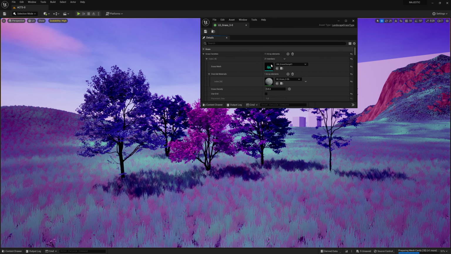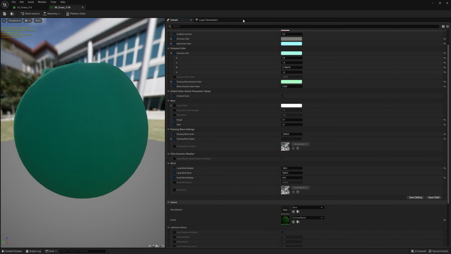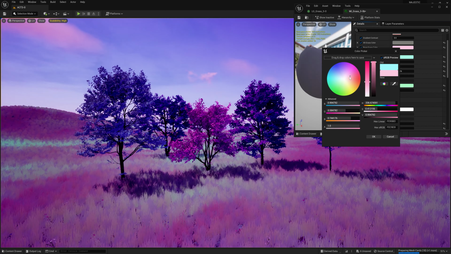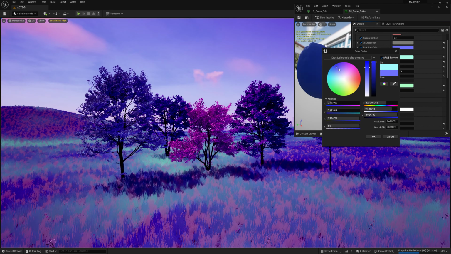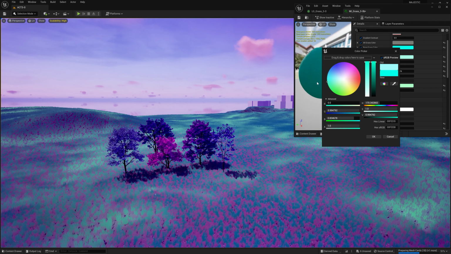And then I move on to some grass colors and just quickly adjusting the grass, which is again going to change the vibe of the level pretty drastically. And I'm trying to hone in on the colors from The Companion.